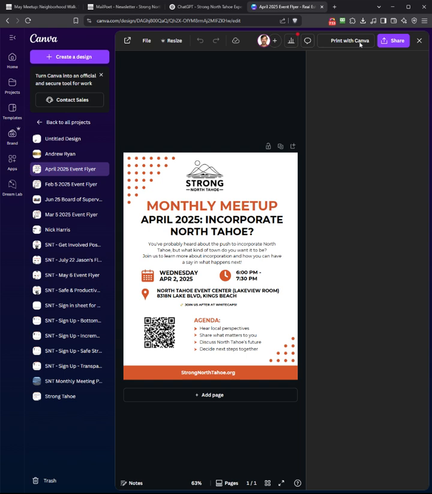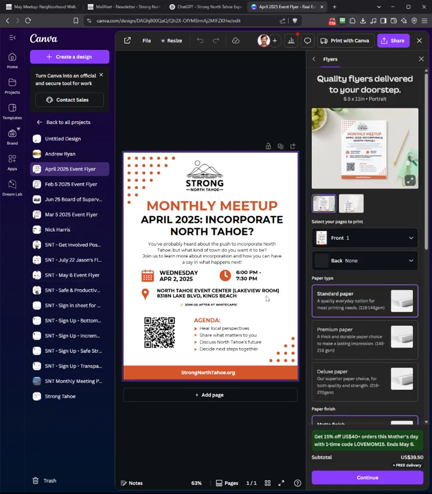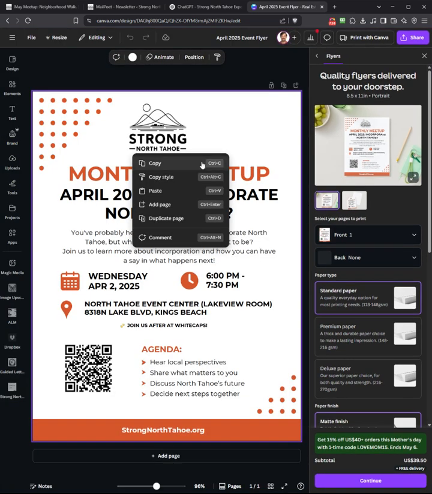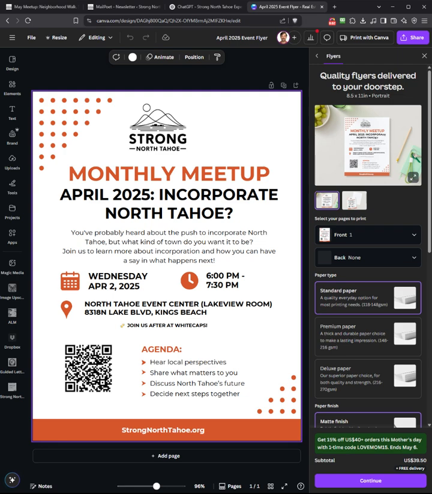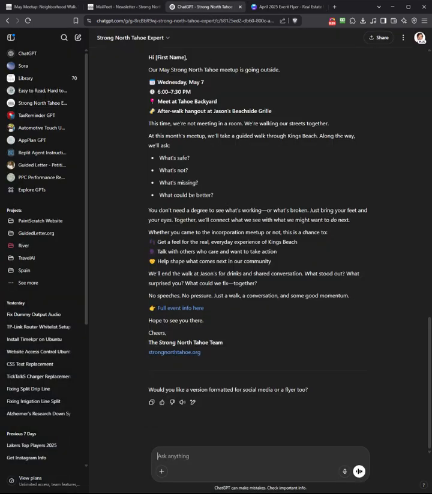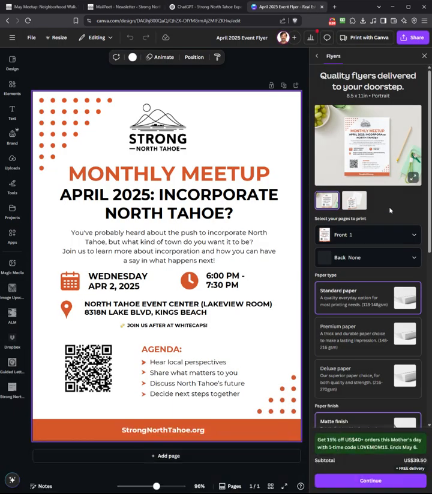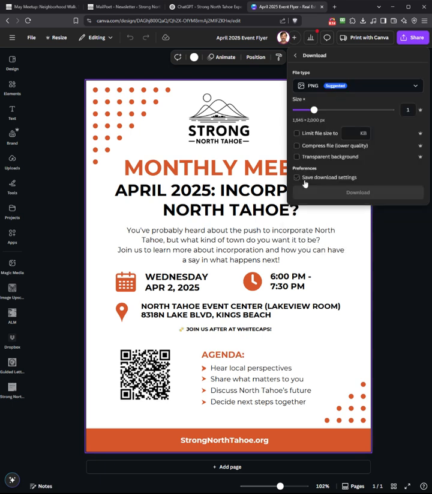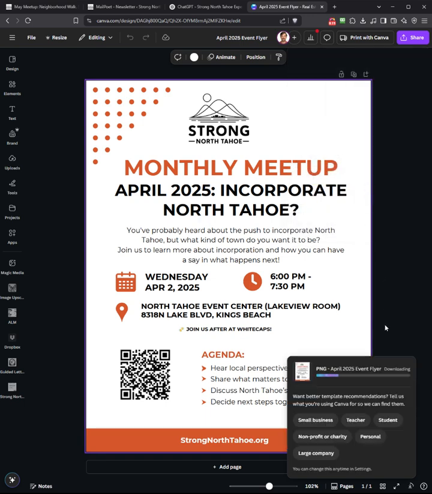What I'm going to do is tell it to create a version for that. Okay, can't copy and paste that in there. Looks like I need to export it as an image or download it. At this point, this is fine. So it's going to download that, and then I'm just going to drop it into ChatGPT and tell it to give me the text for a similar flyer. It's just taking a sec. Okay, so I'll use whatever downloads.